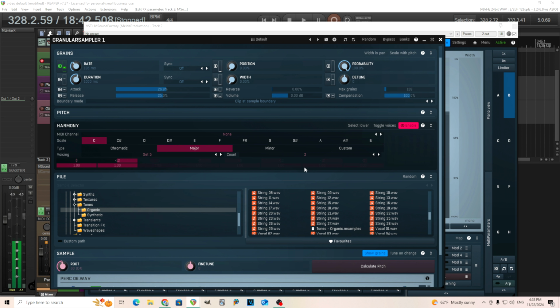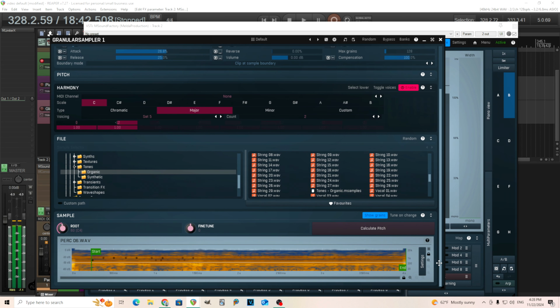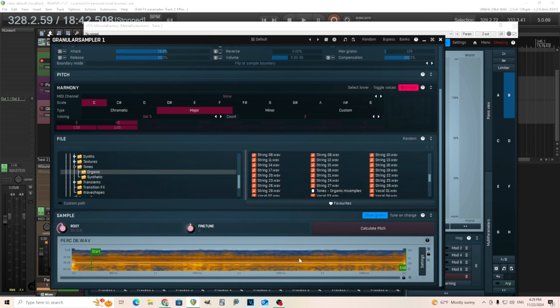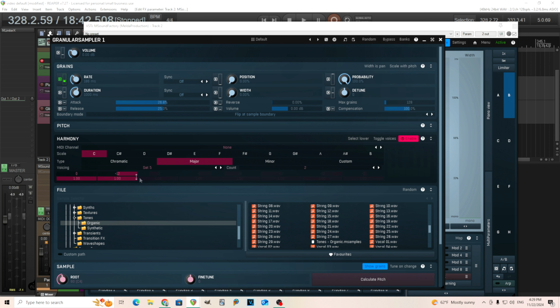Now let's listen to it. Some of those might be hitting the end there, which is causing an annoyance here. I'll do flip at sample boundary, so that way when it hits the end, it's going to bounce back here. That's sounding better. So now we're getting the original note and the octave, and we can do the same thing with the chords. You can try this with other intervals, but the other intervals will sound bad with chords, so just a warning to you.